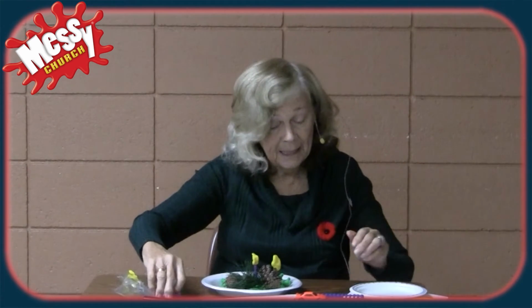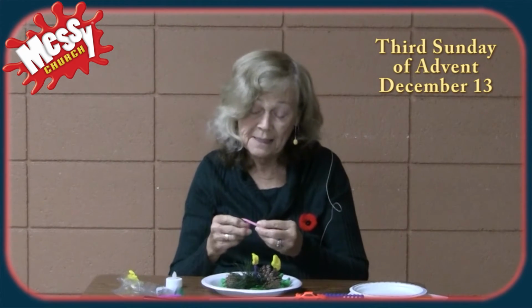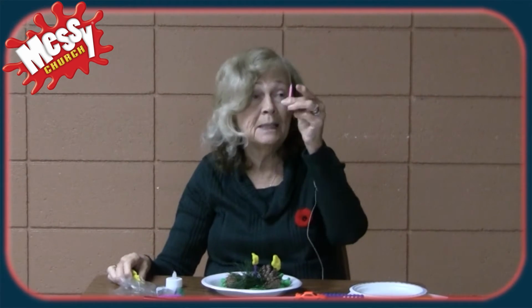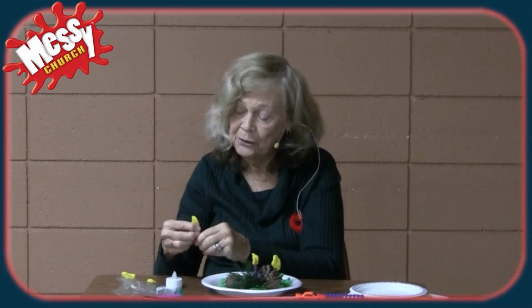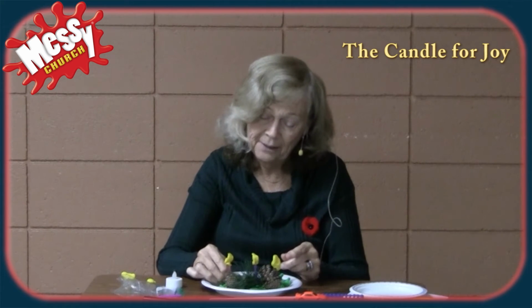The next Sunday is December the 13th. And this is the third week in Advent. And we take the pink candle. And the pink candle is the candle for joy. We can put that here.